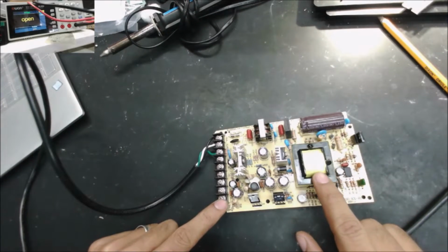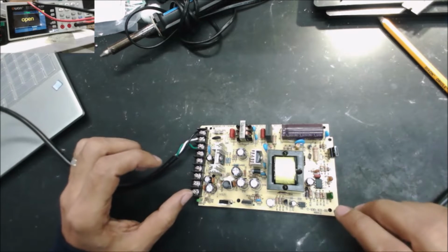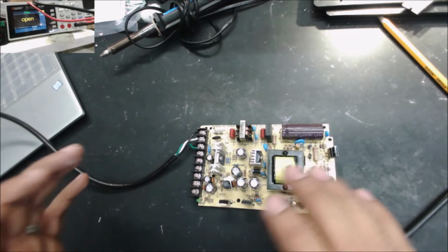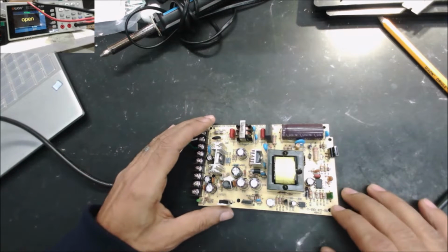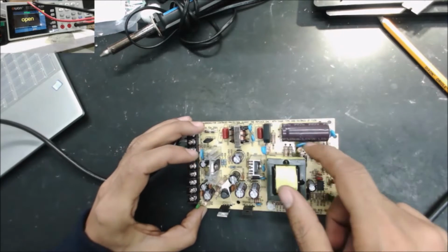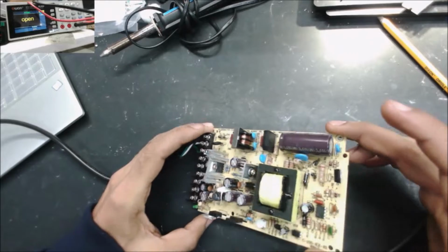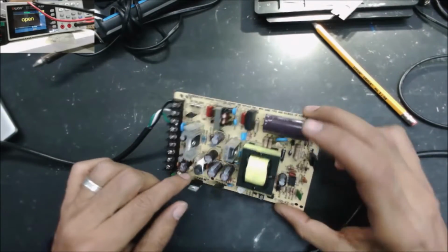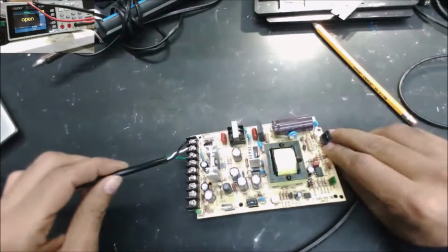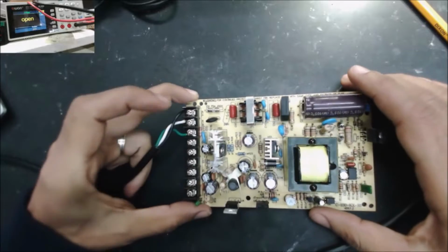This power supply has one transformer and multiple outputs. It looks like it's not a very simple power supply and not a very complex one, because it has these resistors and many other parts that make it not simple. There are some ICs here, like the regulators. Anyway, let's see if we can understand how this power supply works, so we can try to fix it.